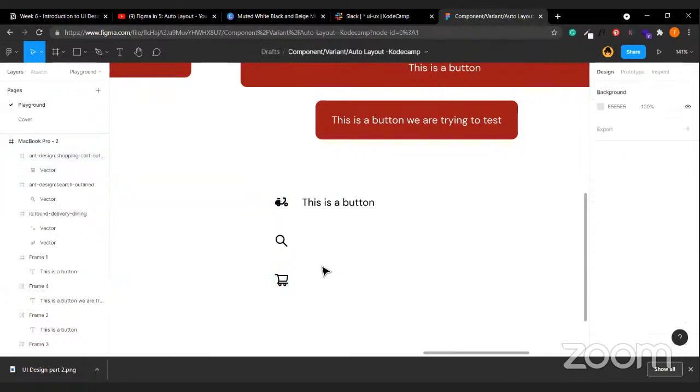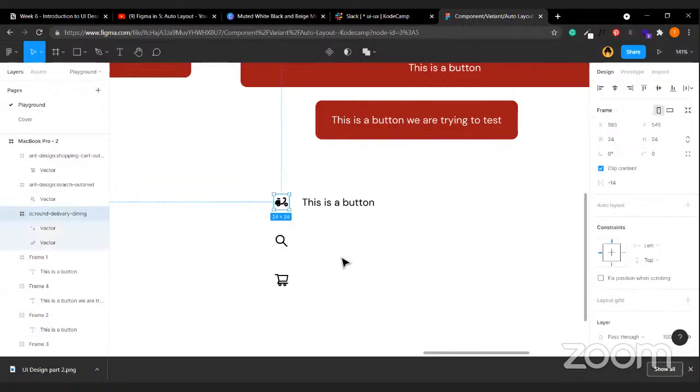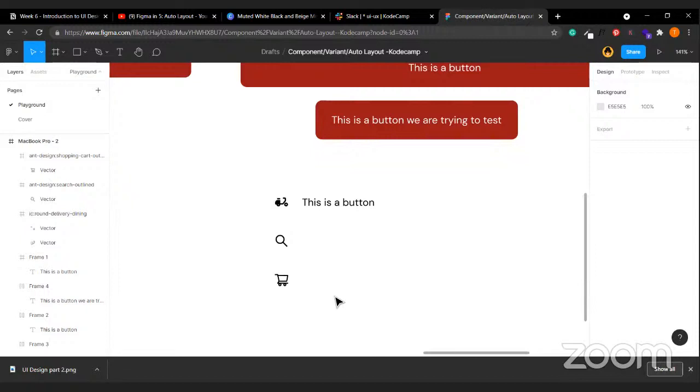Okay, so what I basically do is I measure it before ungrouping, then I now ungroup. So can you say it's better to leave it that way then? Yeah, it's better to leave it that way. It even makes it easier to export, and it makes it easy for your developers.